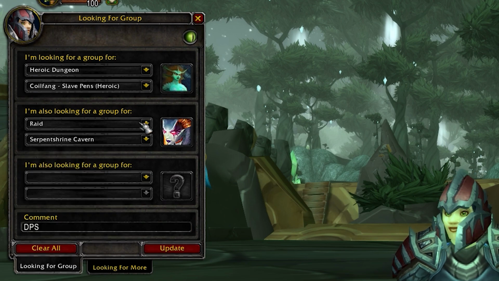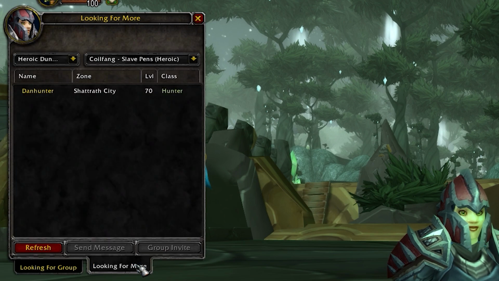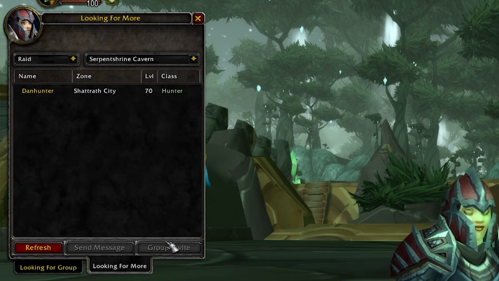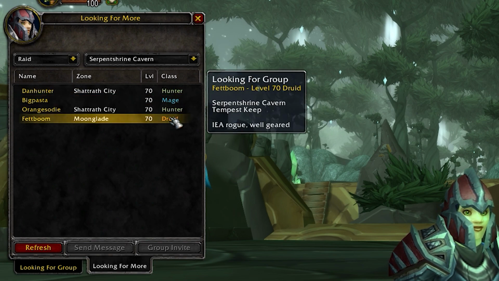So if you want to list yourself for Serpentshrine Cavern, which is obviously one of the new raids coming in Phase 2, you can do that, and you can have a look at anyone who has actually listed themselves for the dungeon. And as you can see, look, there's people here. People have actually listed themselves right here.